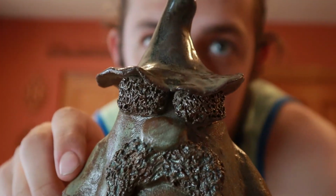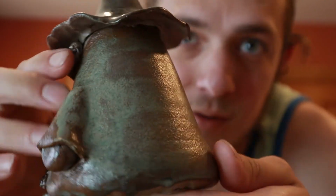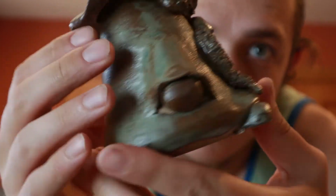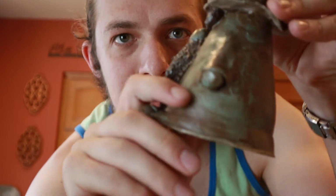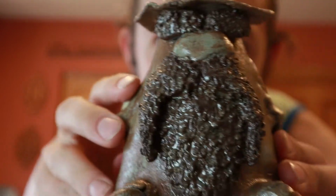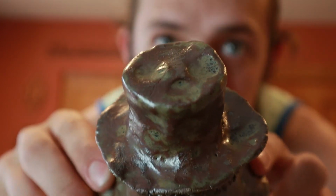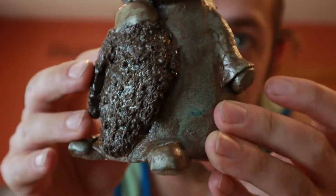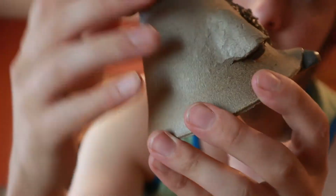Let's see if we can focus on that guy. Look at that. This is a little grumpy, grungy, rustic little guy. These guys turn out really cool. Again, the glaze is not the color that I was expecting based on the glaze that I put on it. This is my favorite little top hat. Not at all what I was expecting or hoping for, but it did turn out pretty cool.